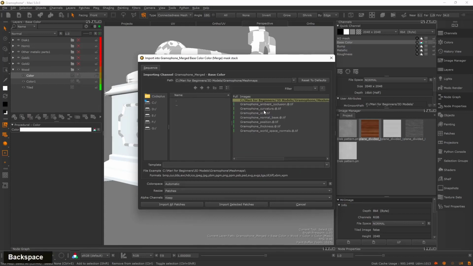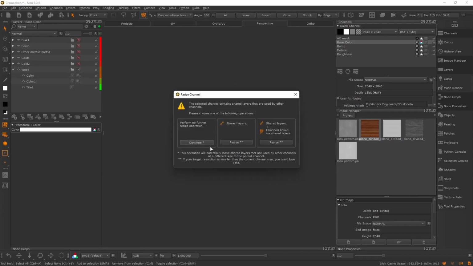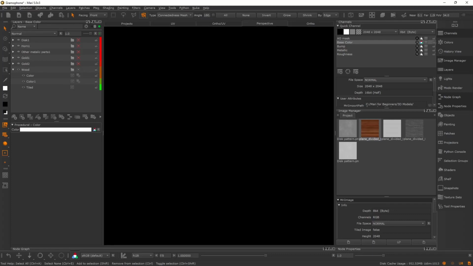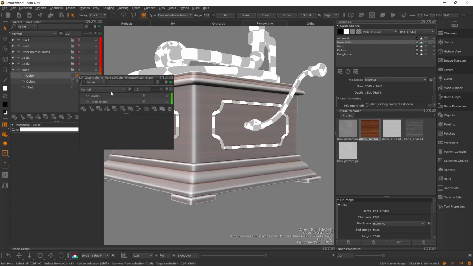Delete this template, and this time curvature. Resize channel. Select the channel context shared layer. Use the channel. Please choose following. For the resize operation, shared layer. Continue.